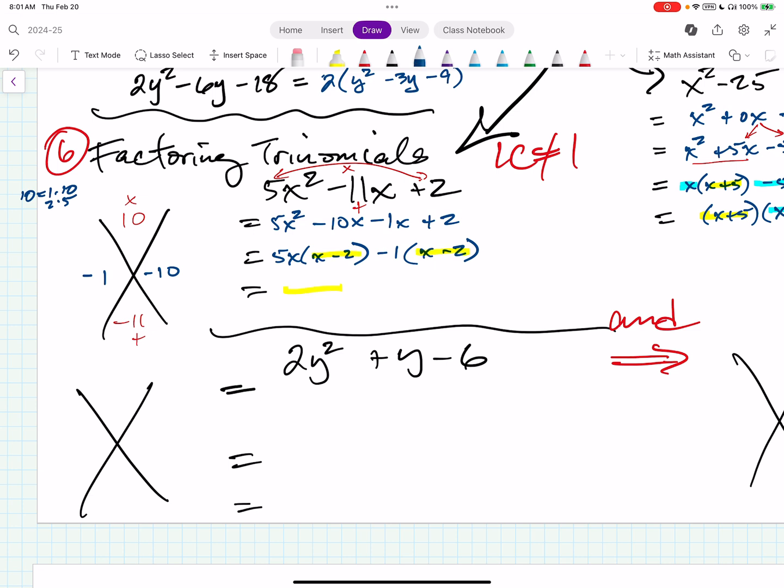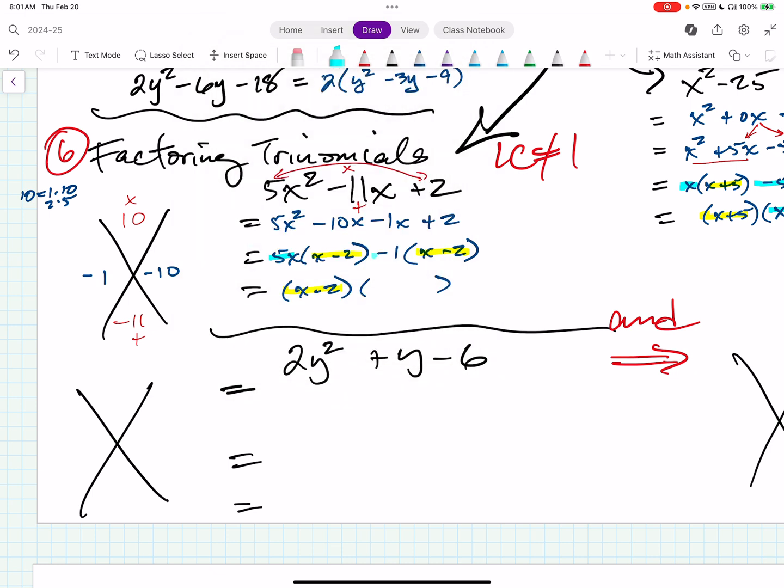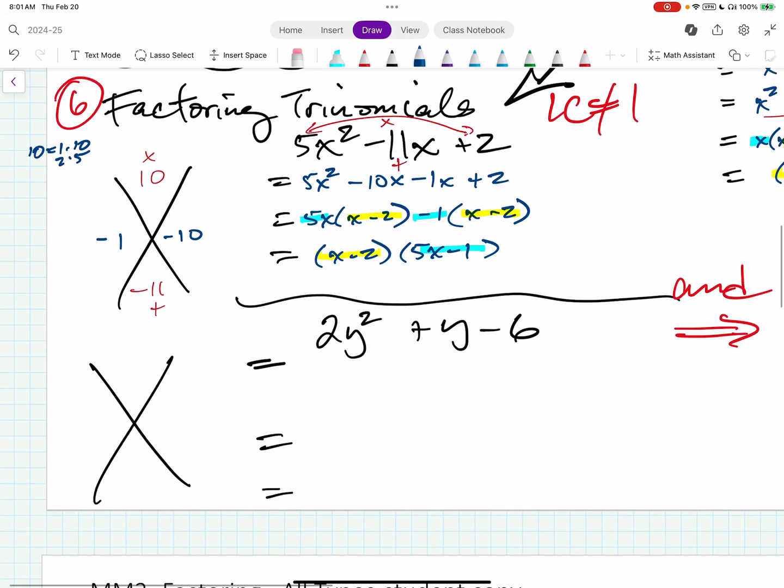And that will always happen in factor by grouping. So factor it out and then multiply it by the remaining factors, as we always do. So that's the 5x minus 1. So 5x minus 1 here, and there's your factoring. Okay, now you try it. Do the same thing for the next one here. So pause the video and go ahead and get started, and then press play when you're ready here.